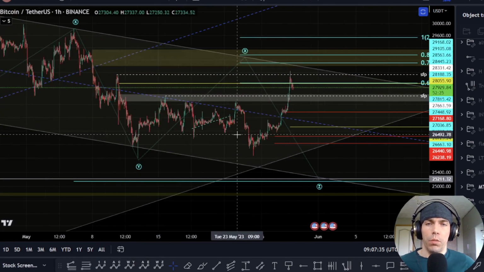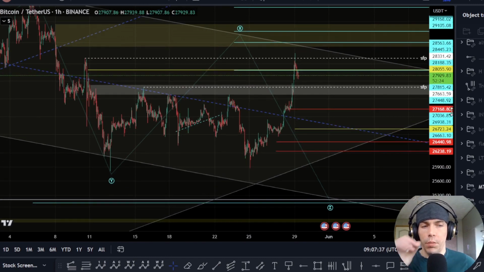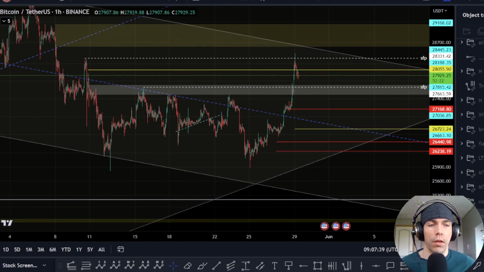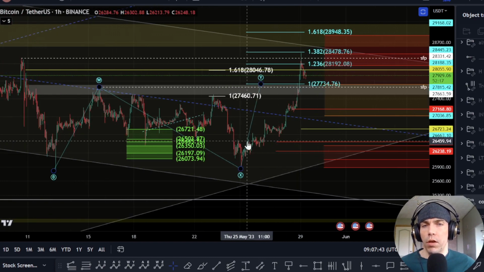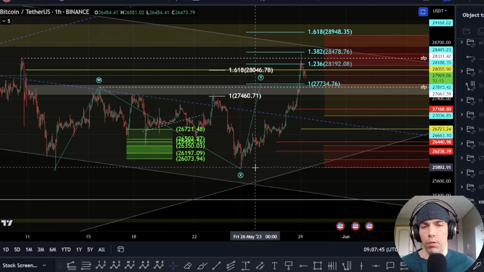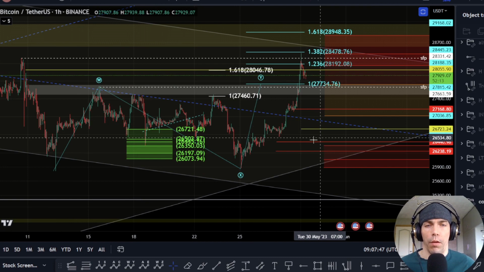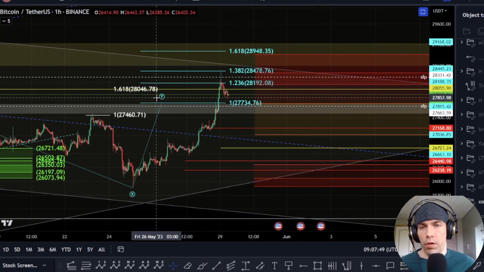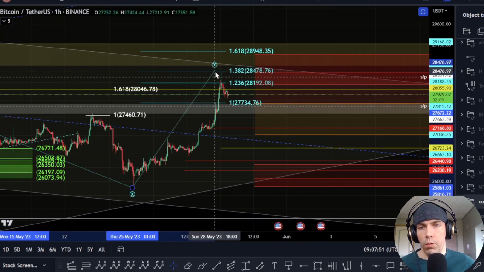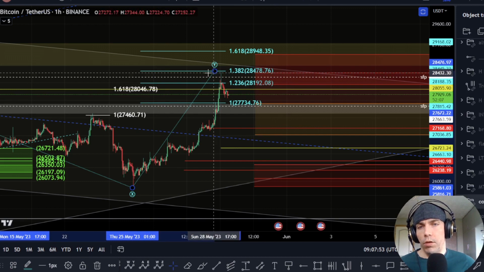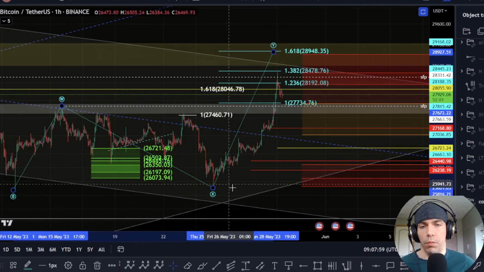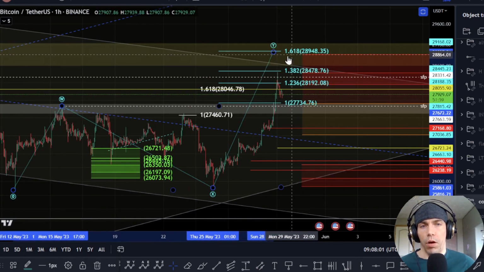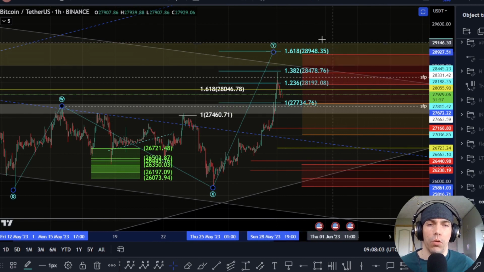Now, the way that we were talking about this move potentially coming up in this way would actually be looking at this as either a W and X and a Y, in which case what we were talking about was this being a W, this being the X, and looking for this Y wave. Now, this Y wave has come up here towards this 1.382 already, so this could potentially be done. However, it is also possible we could argue that we have a little bit more to come here to the upside, where this becomes WXY, but we actually look to push towards this 1.618.